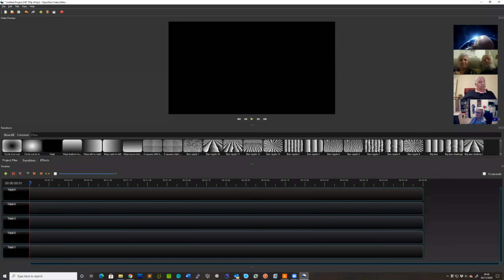This computer is recording from now on, so you'll be able to look at it later if you fall asleep. The first thing to do is import a file or some files to work on.